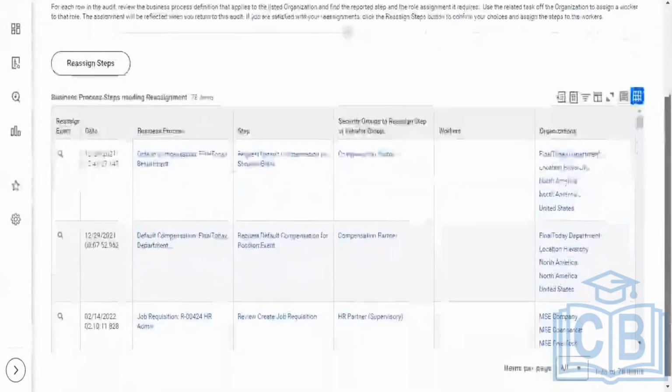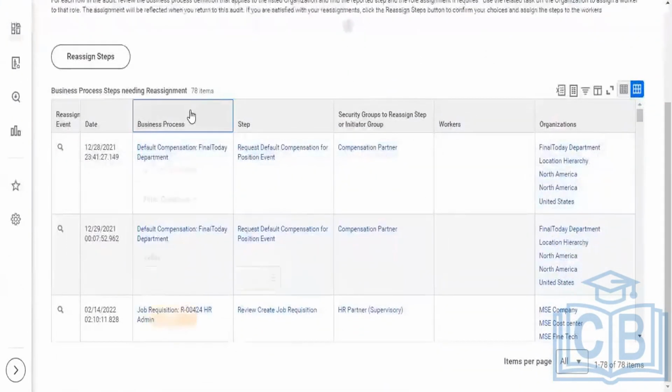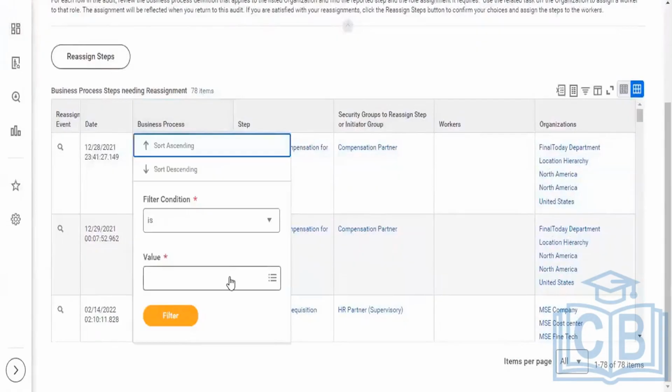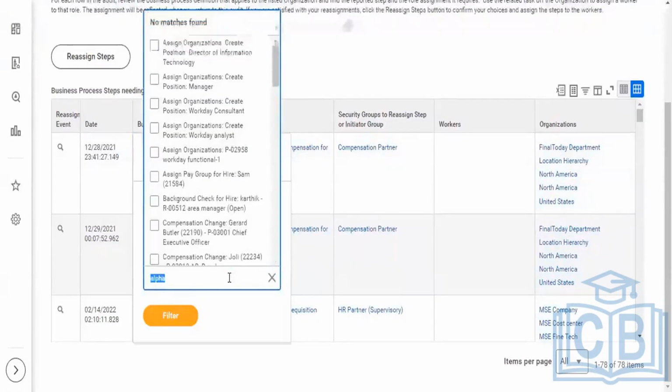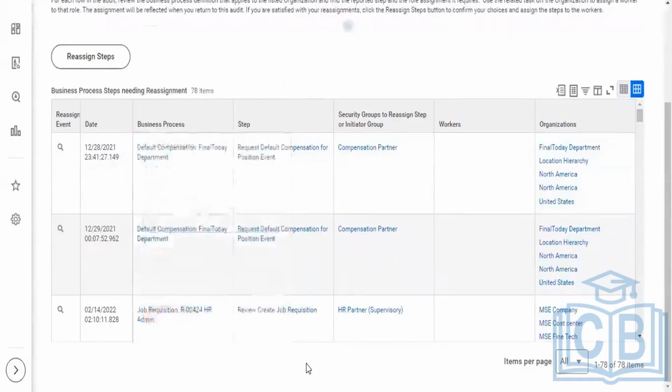It is not coming. Let me search. By date, it should come at top. Requisition change, type in that.